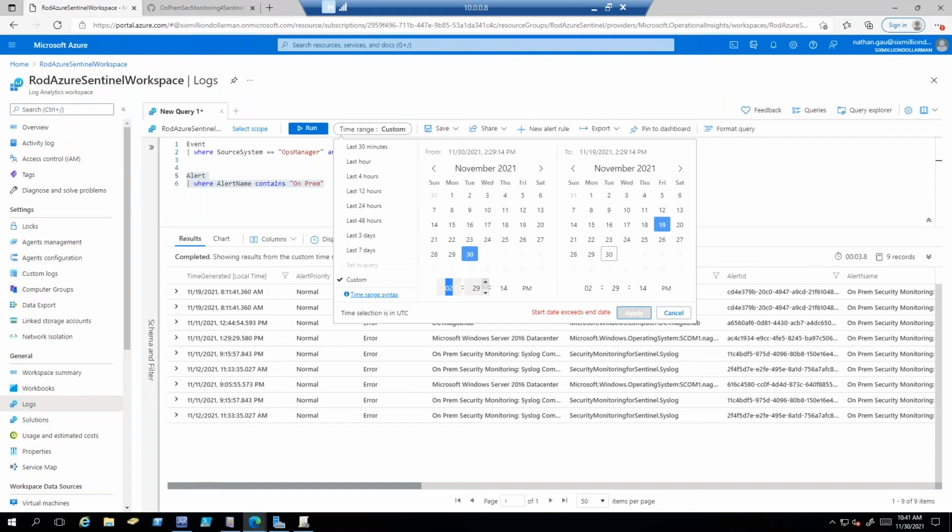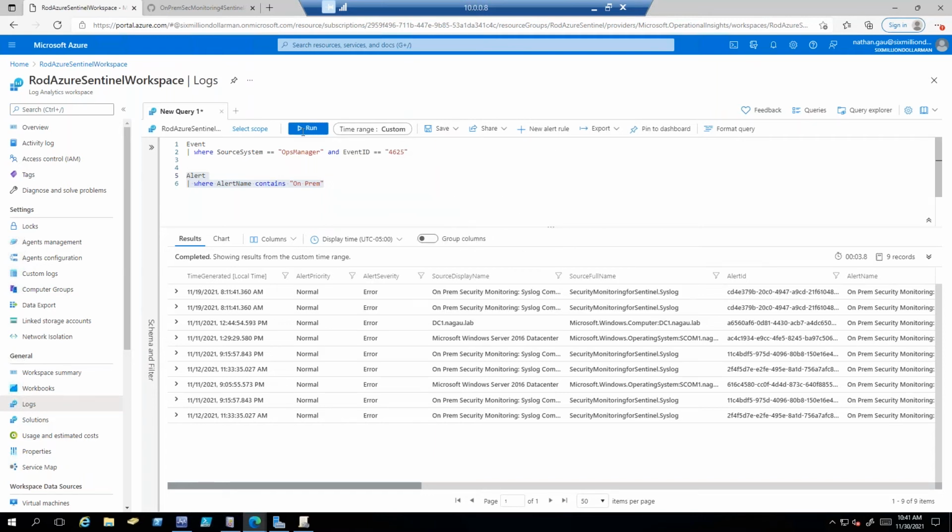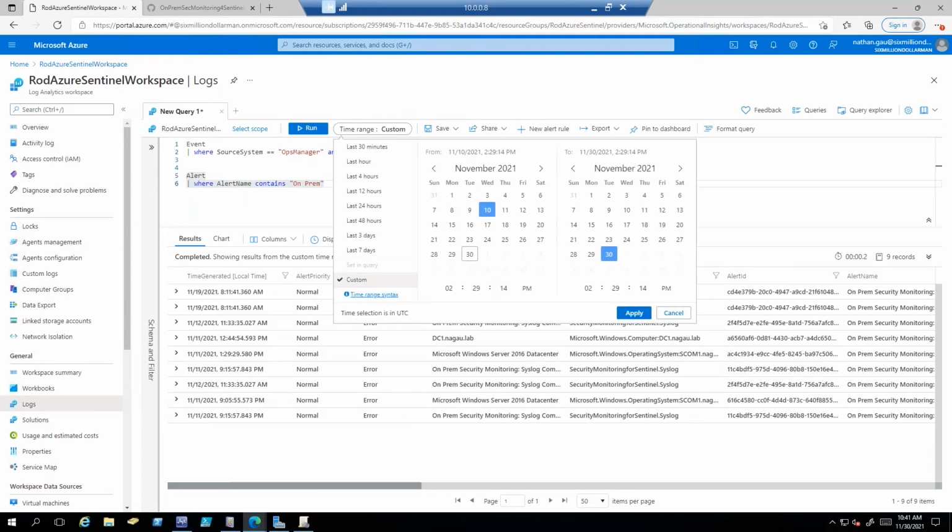But we can also turn around and you can take a look at event tables, right? So you can see what's going on in the background. I don't alert off of a 4625. I don't care about a logon failure. It's just too noisy, right? But as you can see, all of this data from that time range is coming into Sentinel. And you can see there's actually quite a bit of data that's been going into Sentinel in the background when we were generating 4625 events. And you can do that with your 4624s as well. This will probably be just a lot more data in general that's going to get sent into the cloud.